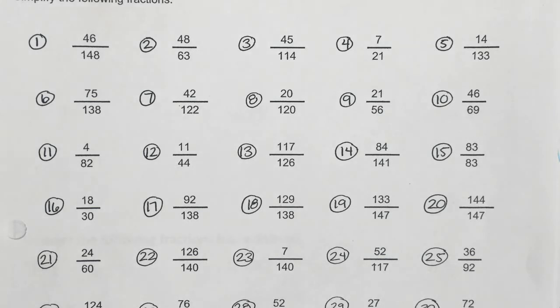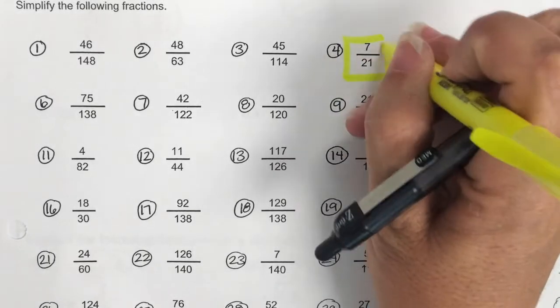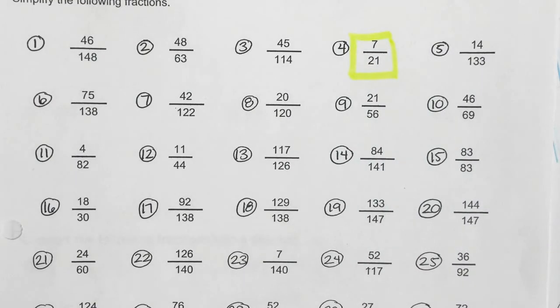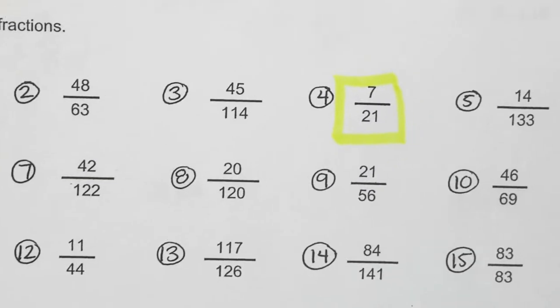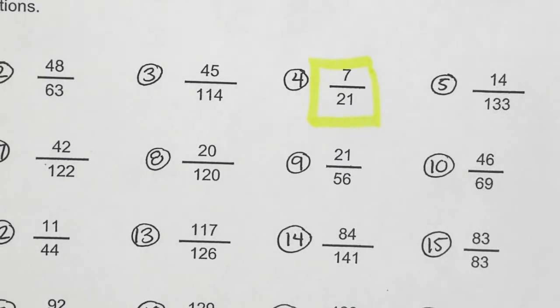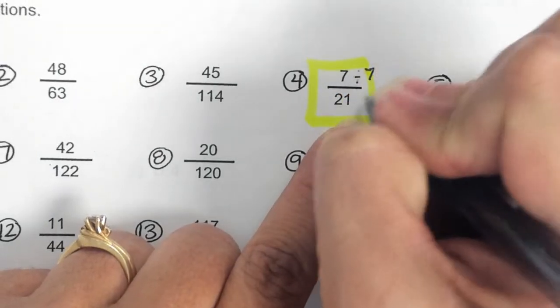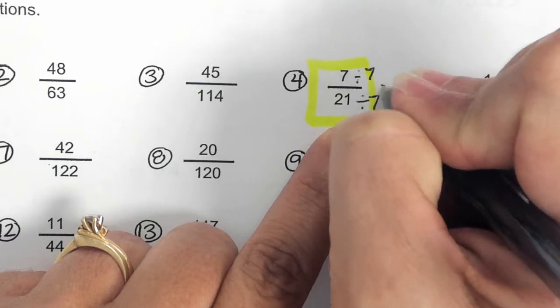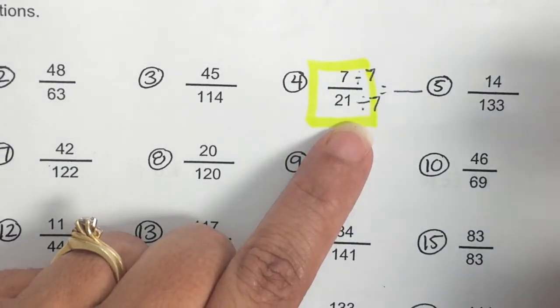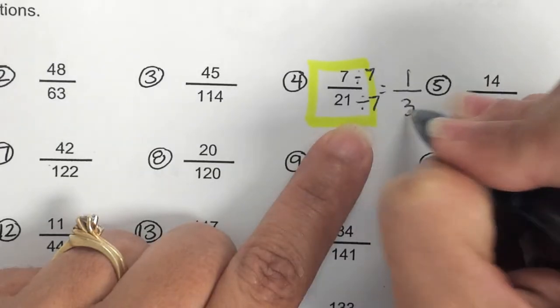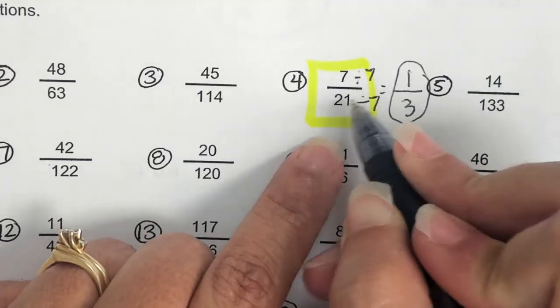Here we go. So let's say I'm staring at this one. Can y'all see that one? Okay, 7/21. So all you're doing when you simplify, you should be thinking what goes into 7 and what goes into 21. 7, right. So this one isn't that bad because we know our 7s tables. We're going to divide the top and the bottom by the same number, and we're going to get 1/3. So like that, we should be able to do.